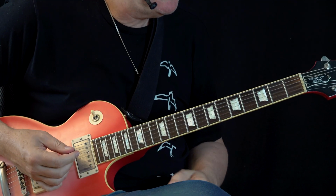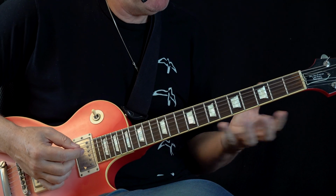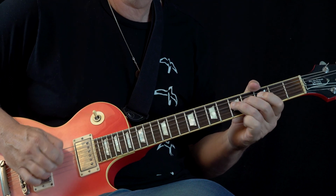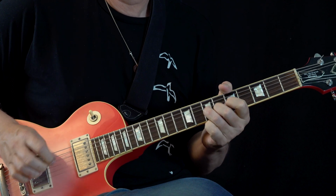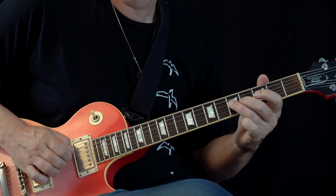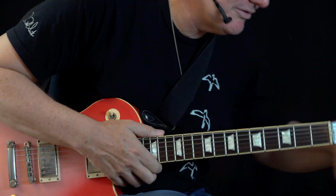That's really cool. Okay, now we want to make a combination with two other classic licks we can make. Something like this. You make the figure. That's gonna sound really cool.